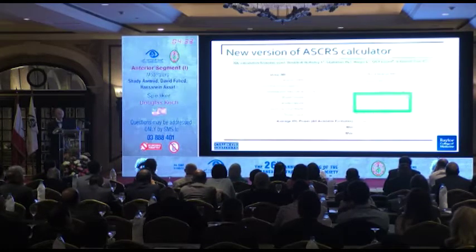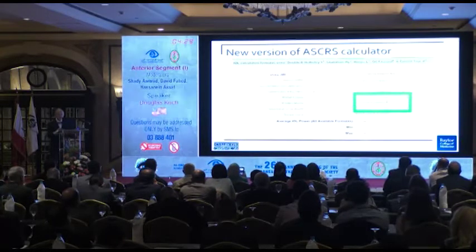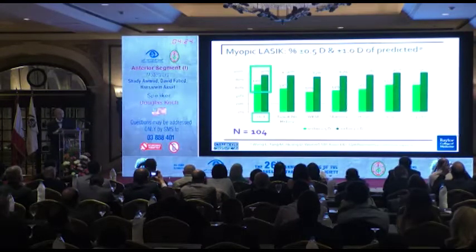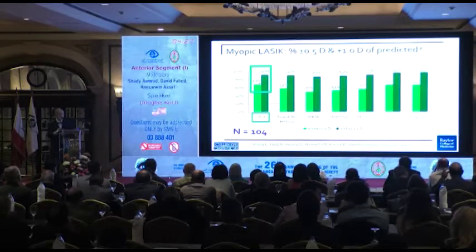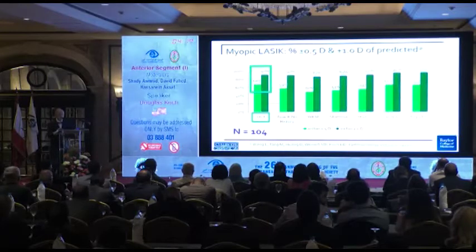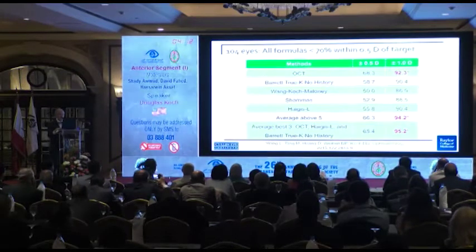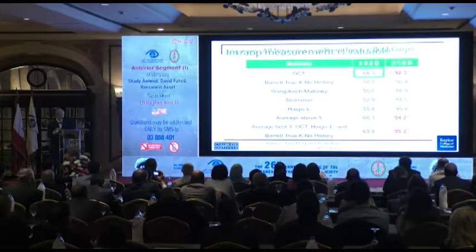And if you look at the formulas on the website that involve direct measurement of the posterior cornea, we have the Galilei, we have the Pentacam, and we have the RTVue OCT. And the best of these is the RTVue OCT, but look, only 68% plus or minus a half diopter. Better than the Barrett and the Haigis-L, and only 92% within a half diopter. Very frustrating. And that's kind of really repeating.